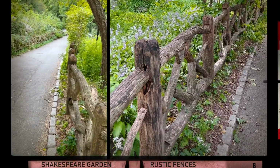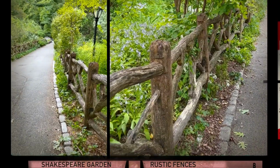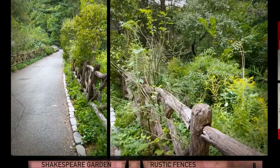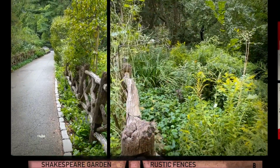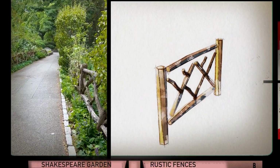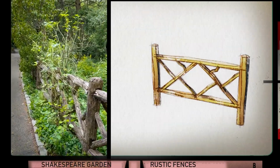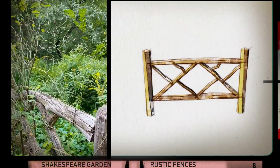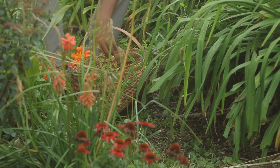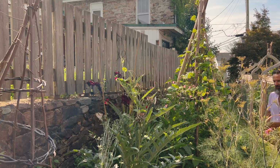I think the first thing that you can see is their use of rustic wood to create a more informal path, and it gives structure at the same time while keeping a natural look. It kind of goes against the more formal Olmsted style of the landscaping. The gnarly aspect of the fences is the main repeating element that sells the space, differentiating it from the rest of the park. With that and the use of rough stones for paths, a cohesive, worn-down rhythm is established throughout the space. We can easily replicate this in our own gardens.